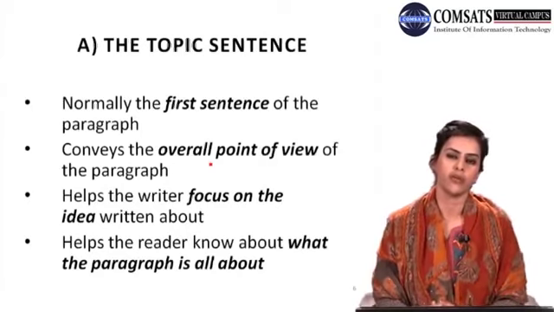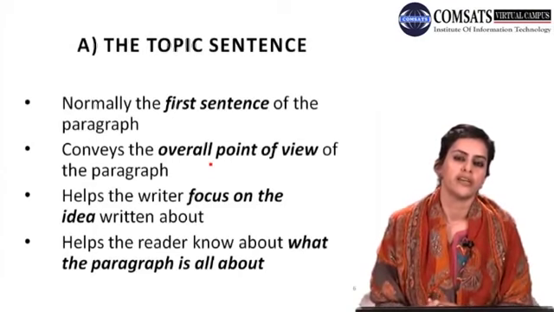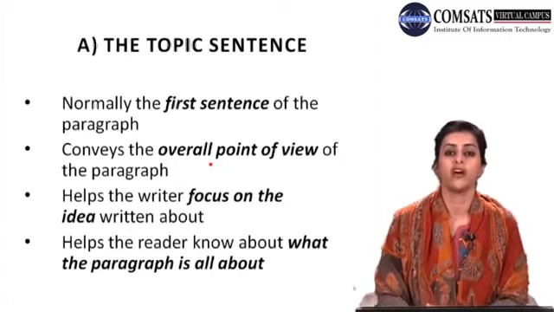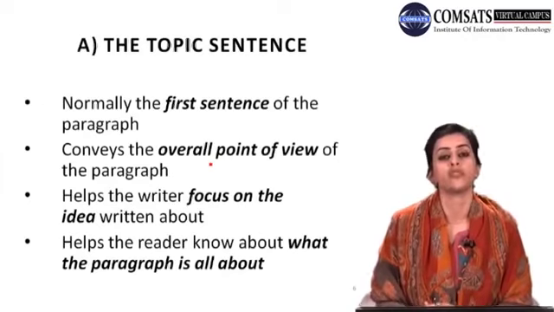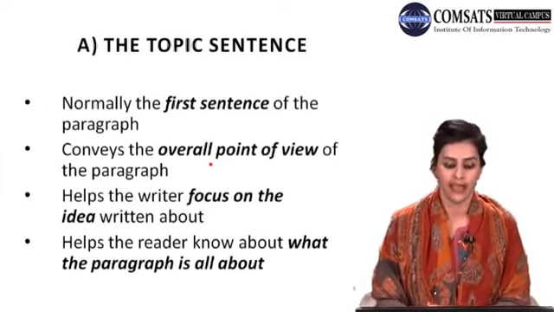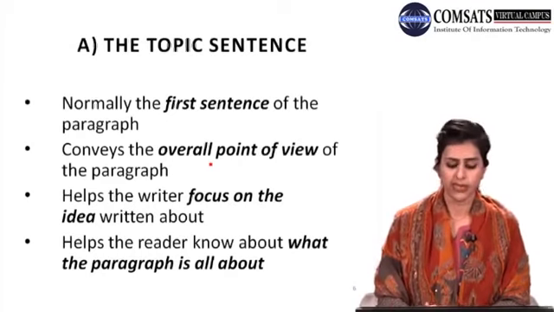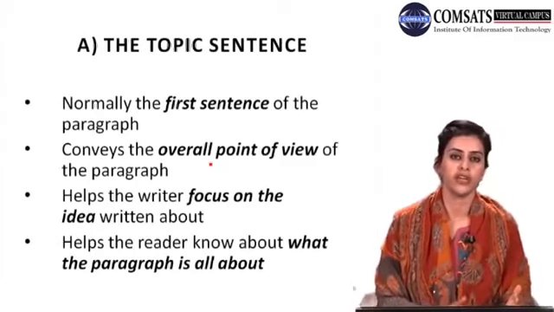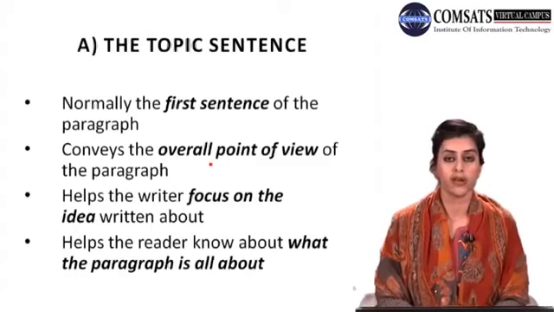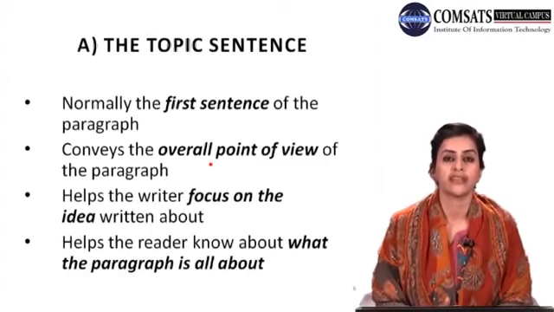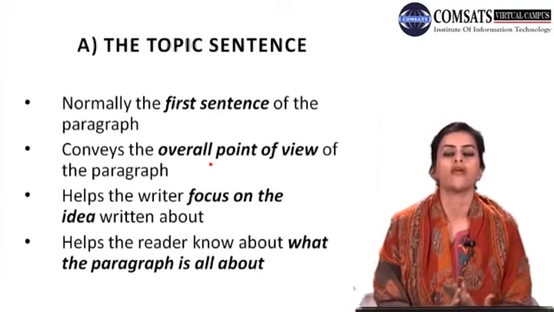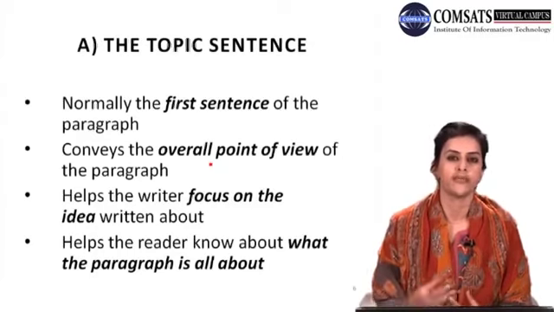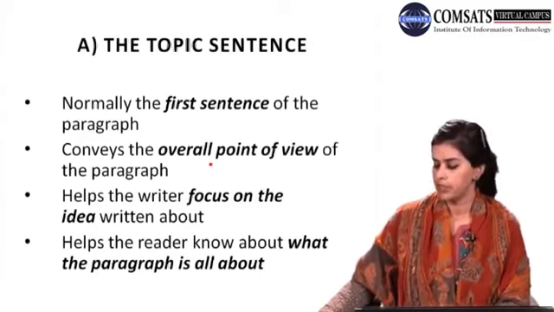Whatever idea you are going to talk about, all your thoughts are combined in one sentence, that is your topic sentence, and it helps the reader focus on the most relevant and most important details which he wants to focus on later. It also helps the reader know what the paragraph is all about. So by reading only the first sentence of the paragraph, the reader will automatically get to know what the whole paragraph talks about. So this is how the topic sentence can be explained: it is the opening of the paragraph, the overall point of view, or the main focus of the whole paragraph. Clear? Should we move on?